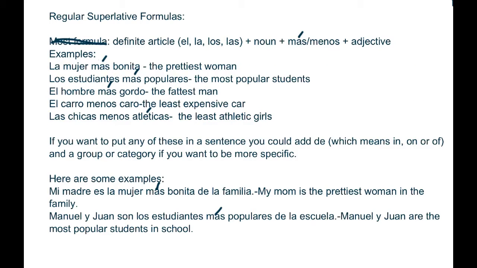To form a regular superlative, there is a formula that you would use. So typically, you're going to be using a definite article. So your choices are el, la, los, or las, plus a noun, plus más or menos, and plus an adjective. Okay, so this is the formula that you would be using.